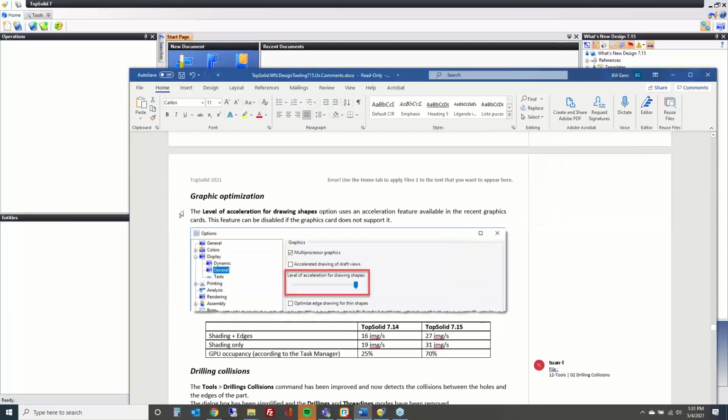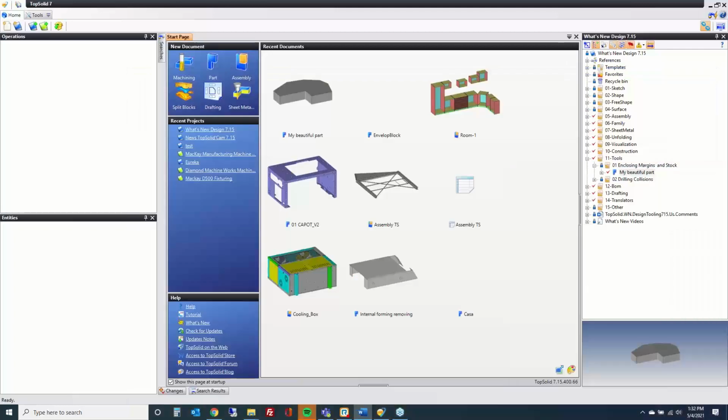Okay. You have a graphic optimization that we've done as well. So the level of acceleration for the drawing shapes option uses an acceleration feature available in the recent graphics cards. This feature can be disabled if the graphics card does not support it. Okay. So it's for modern graphics cards. It allows things to just work faster. All right. Let's go to the next thing.